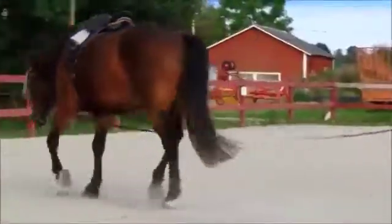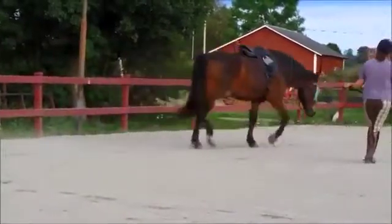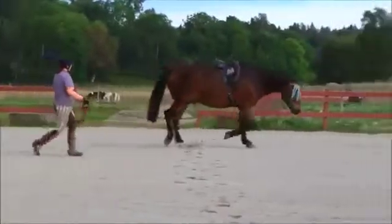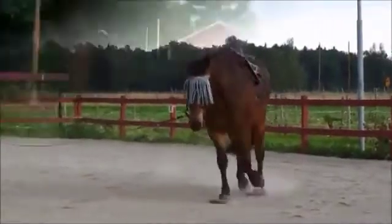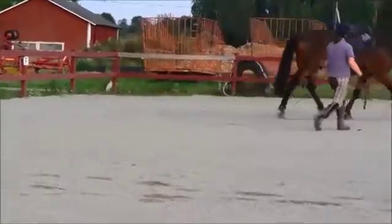He's really reaching now and letting that whole neck stretch all the way out. In previous videos, he always looked a little tight to me along the base of the shoulder. So once again, this is the first time I've seen him really want to stretch down and really get over his back. You could make that a little bit more active, but not much, really. As long as he's stretching into it and you're getting what you're getting here, that will continue to improve.